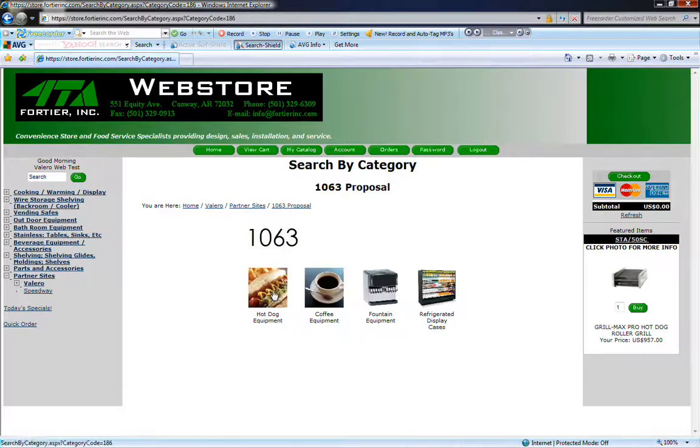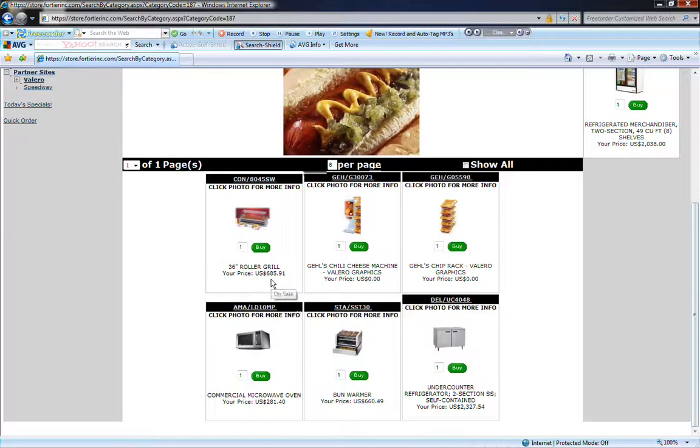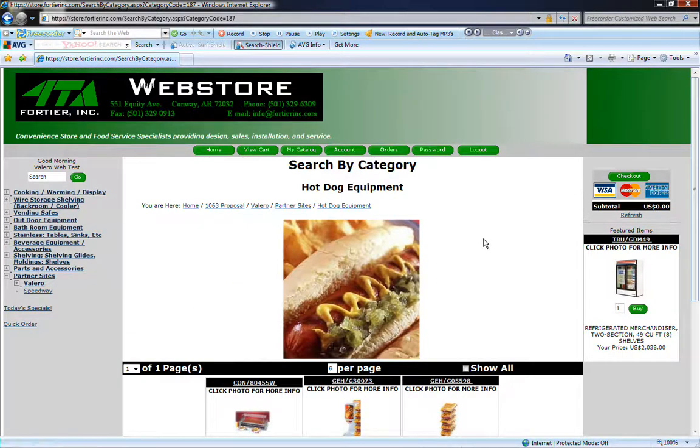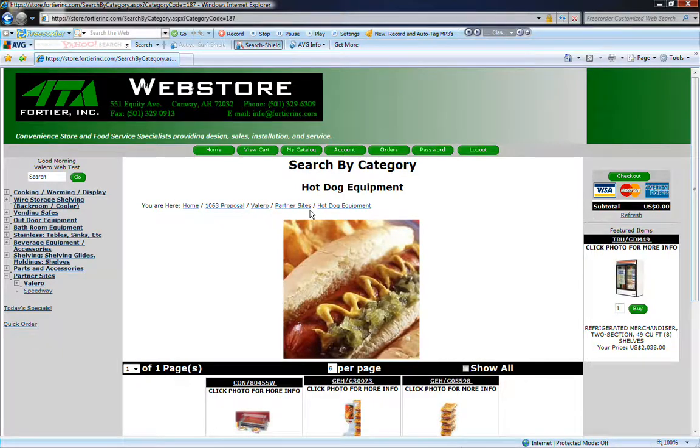So now when I access your partner site and go into the hot dog equipment, it will no longer say call for pricing, but it will now show you your cost for the items. The microwave oven was $299 general public. Now it's showing $281.40. That's your cost. So it allows you to have a secure price listing structure that only you and your people will have access to. That is why you would want to log in, and we can provide you with as many login credentials as you need to access the web store and attribute those to your particular price listing.